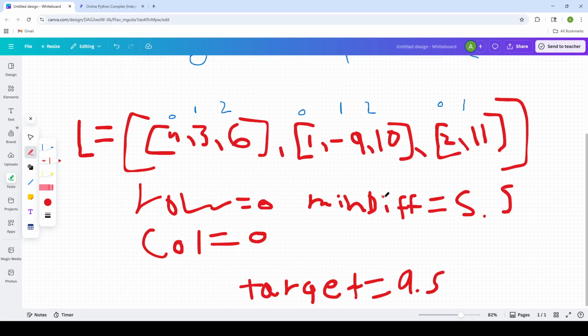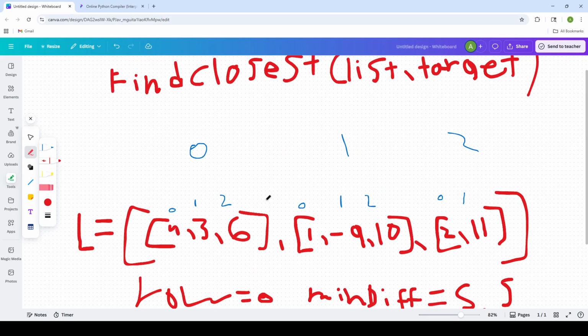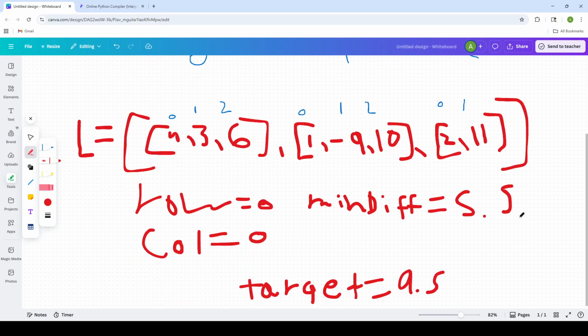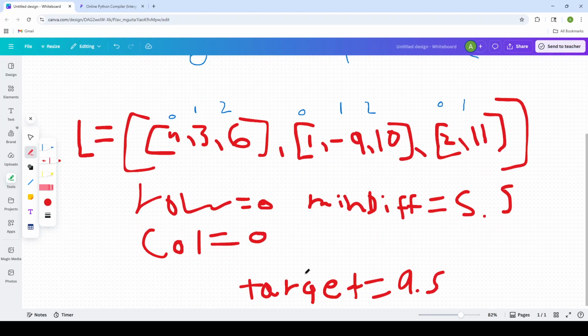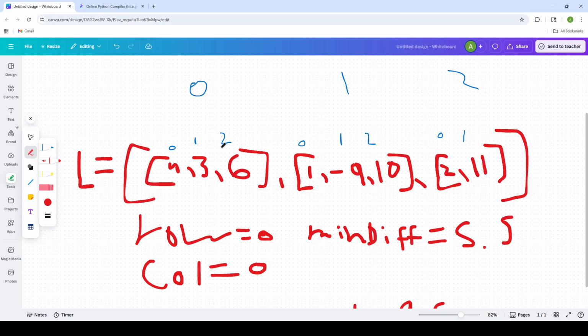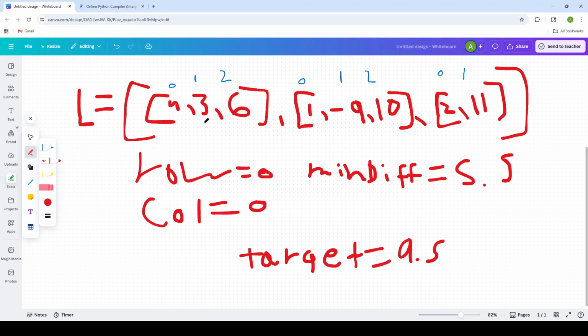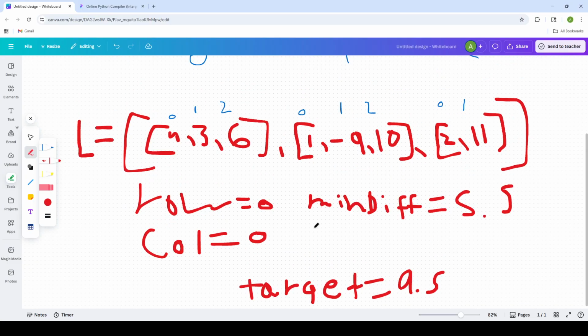And so we always choose the first element, and then now as we traverse through more elements, we compare its difference to whatever we currently have, see if that's lower. If it is, then that means we found a closer value. So now we traverse through the 2D list. Now we're on 3. The distance between 3 and 9.5 is 6.5. 6.5 is not less than 5.5, so we do not update anything here because there's no way 3 can be the closest to 9.5.